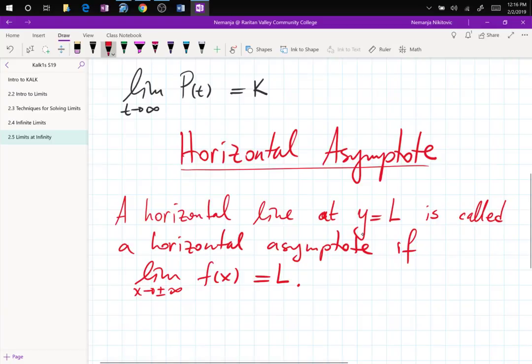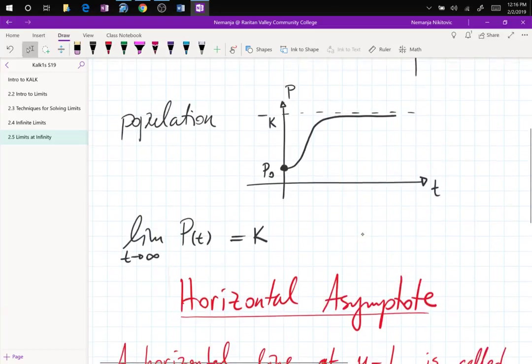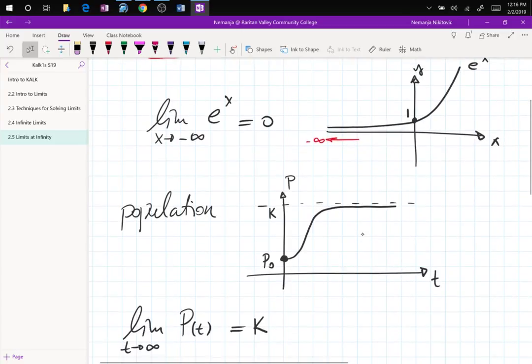Now, it could be positive infinity or negative infinity. Look at the e to the x. If you look at positive infinity, it's not going to go to any number, right? But the left side did. So the x-axis, y equals 0, is a horizontal asymptote for it. Please remember that for vertical asymptotes and horizontal asymptotes, you need one of the limits to be true. You don't have to have both of them to be true.